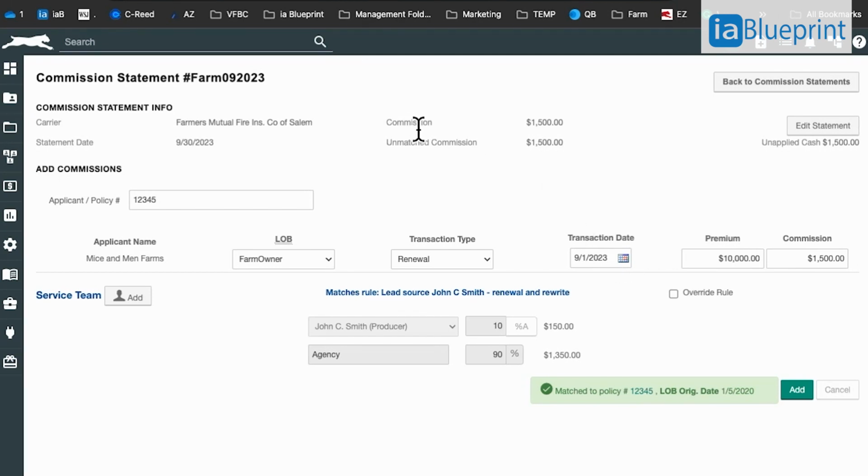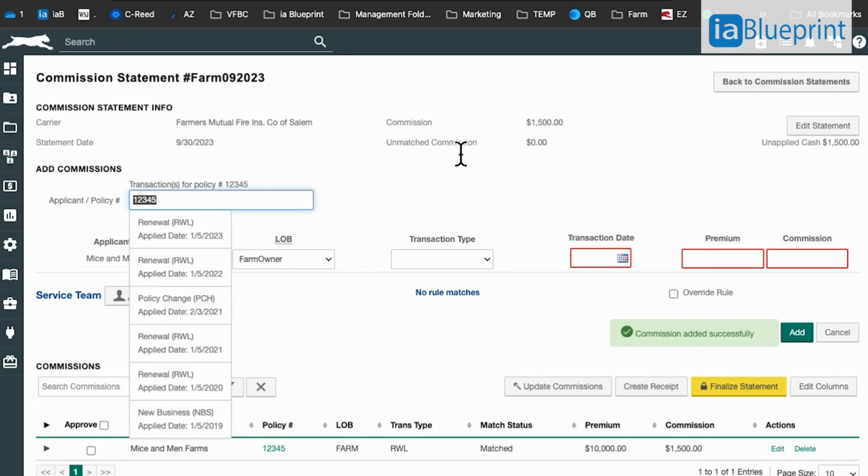You'll see up here at the top that it says commission, and then it shows you the total amount of the statement, and then right here it shows you the total unmatched commissions. This is a check for you. Once you come through here and you click on add, it's going to count that against it. You'll notice that while you're entering it, it's also applying the rules that you've created, so that the commission splits are going to where they need to go. So you simply click on add, and then notice now here it says unearned commission is 0. That lets you know that everything has been reconciled.